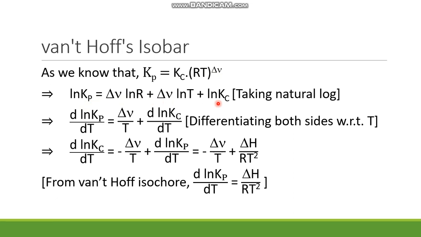If both sides are differentiated with respect to temperature, then the left-hand side becomes d/dT of ln Kp. In the right-hand side, we shall get here delta nu by T. This part is constant, so it is zero. But here, the natural log of T and its differentiation is definitely 1 by T, so it is delta nu by T. And here it is d ln Kc by dT.